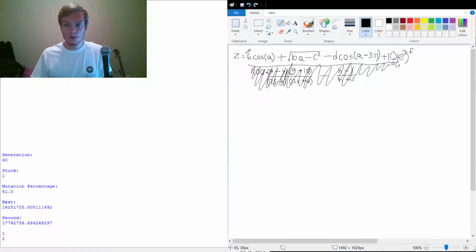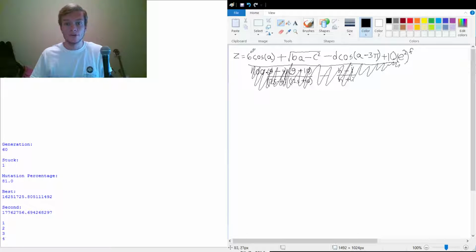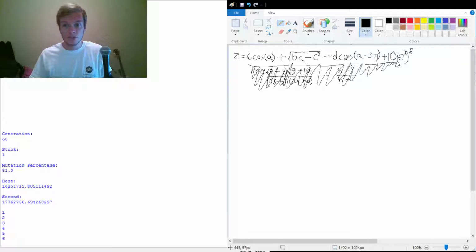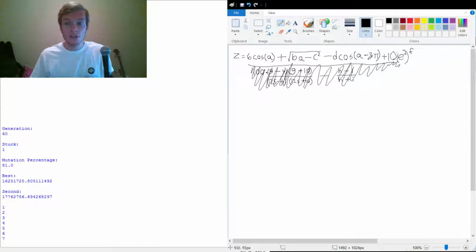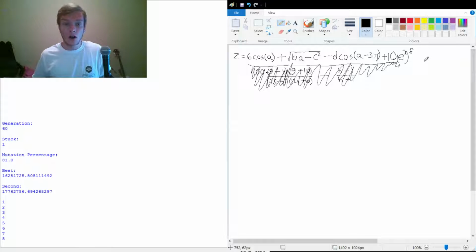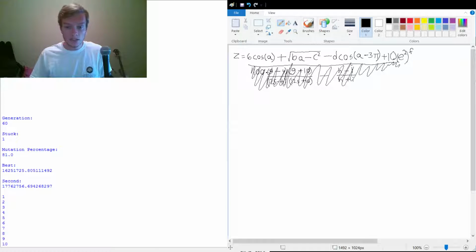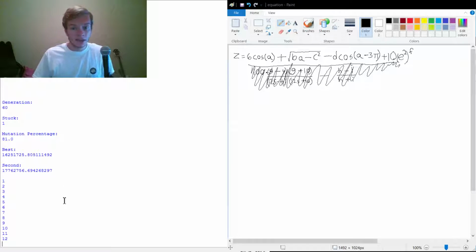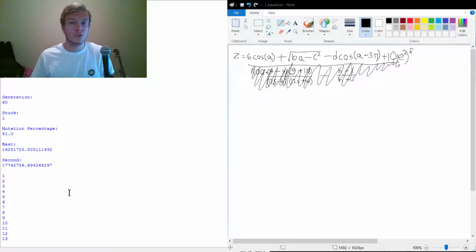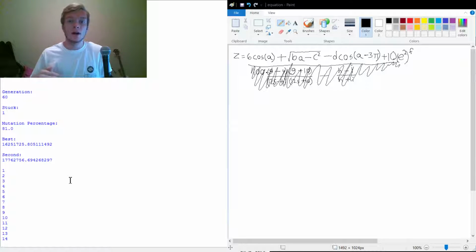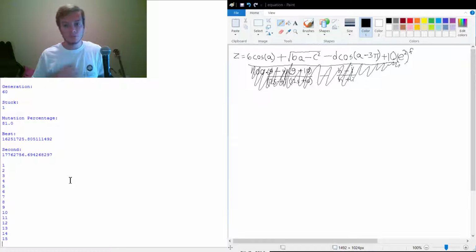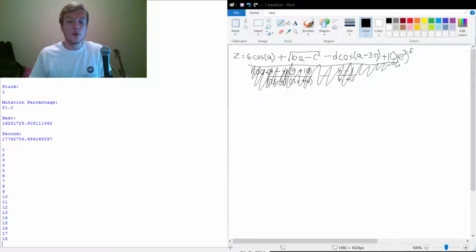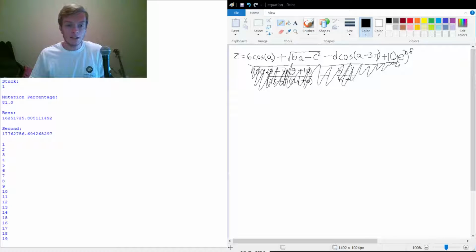So this is still a relatively complex equation. There's some constants in there which haven't been seen before. There's some power functions. There's some sinusoidal functions. So this is going to be a lot harder for the AI to figure out. Now, you can see that the AI is currently running right now, and it is 60 generations in. The score is pretty arbitrary right now because this is something that the previous run with the simpler equation had achieved with a completely wrong answer. So the AI can get lucky and still have that answer.